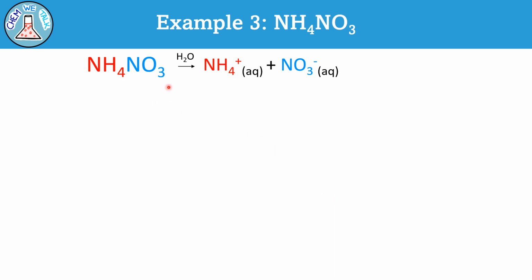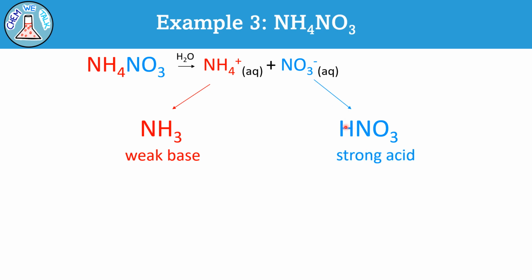All right, let's look at a third example where we have NH4 and NO3, or ammonium nitrate. We do always the same thing. We break into its ions, so we have the NH4 cation and we have the NO3 minus anion. Where does NH4 plus come from? It comes from ammonium, which is a weak base. Remember, your strong bases are only group 1A and 2A, with the exception of beryllium and magnesium, which are weak bases because they're not very soluble. And we have NO3 minus coming from HNO3, which is one of the strong acids that you should memorize.